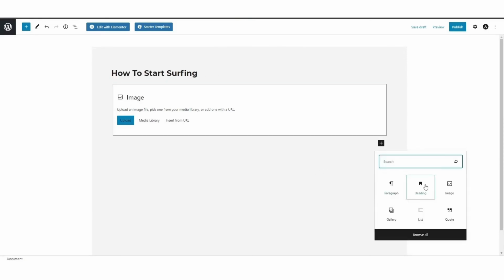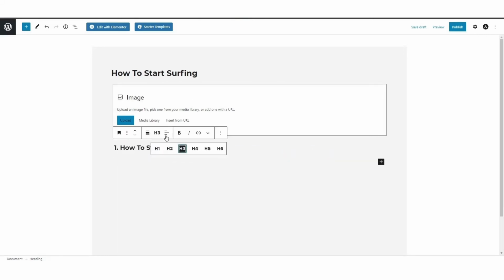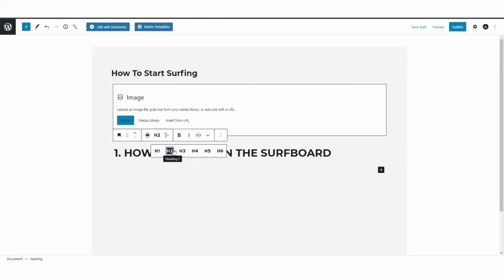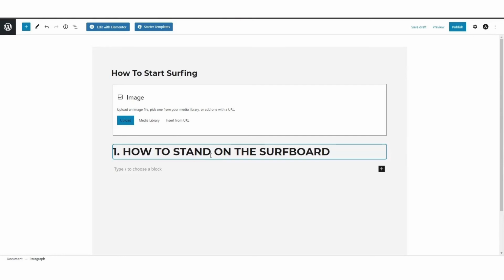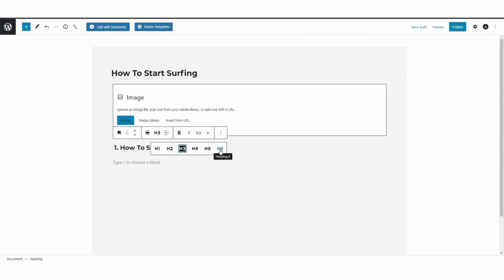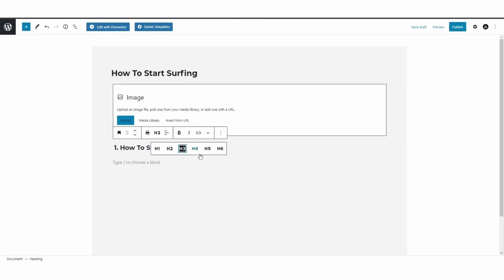Also, if you want to add a heading, you can do this by clicking on heading, then just type something in. You can change the H2 or H3 headings. Generally, it is best to keep H2 heading. But if you want to include subheadings under this, you can make them H3, H4, and so on. I personally only use H1 for the main title, then H2 for all the titles between, and if I have another section under the H2, I will use H3. You won't use H4 and so on too often.